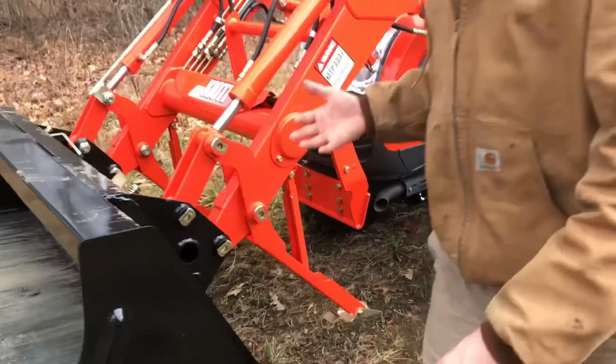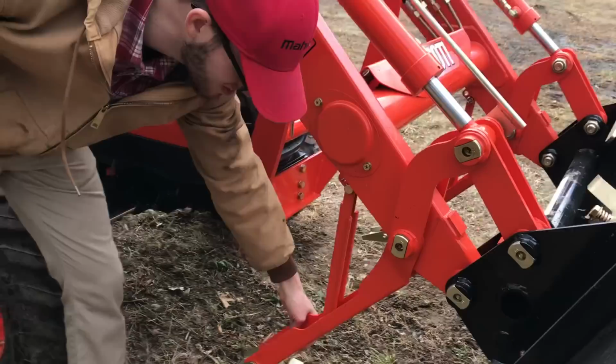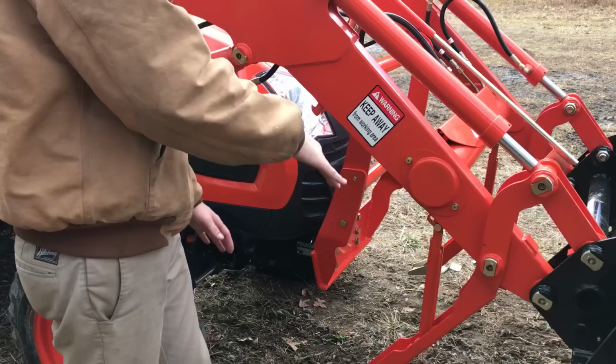You're going to notice that I already have this done because, to make time go quicker for the video, I put it in the second slot. You're already set up. Make sure they're both in the same slot. If you have one in the low one and one in the high one, your loader is going to be coming off awkward and possibly crush your hood. So very important to have those perfectly identical.